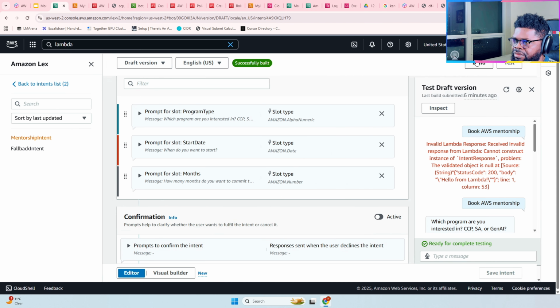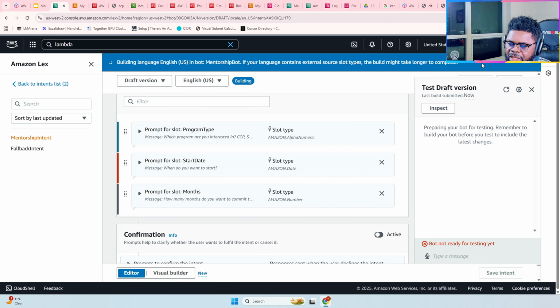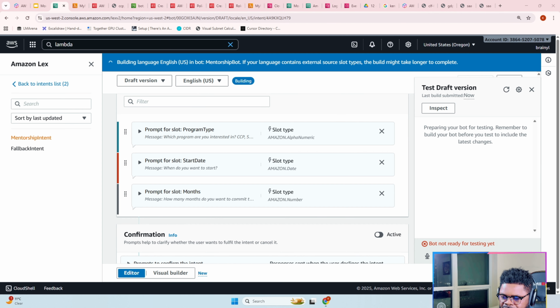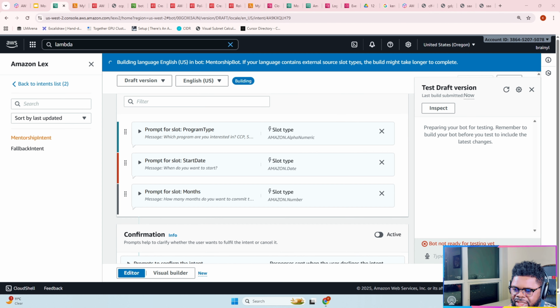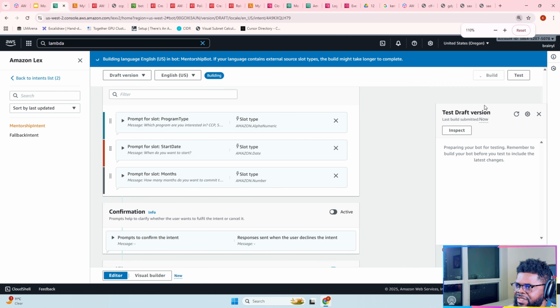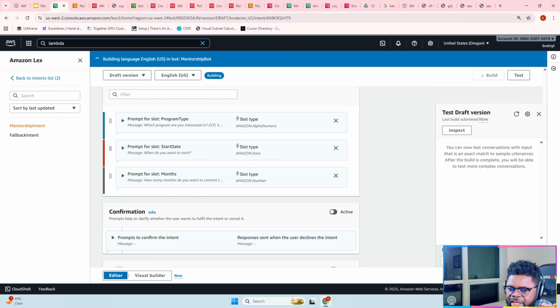Let me just zoom in a bit. So I'm going to build. I don't know if you guys have seen what I just did, but I just clicked the build button. So I'm just going to take this down. So I clicked build. Let me zoom in a bit. The build is a bit hidden. So the build is here. So maybe I'll leave my screen like this so that you can actually have more real estate, okay? The build is moving. So I'll let it build.